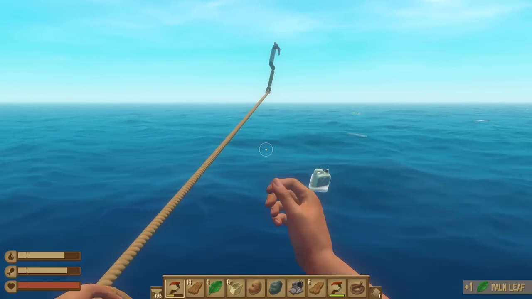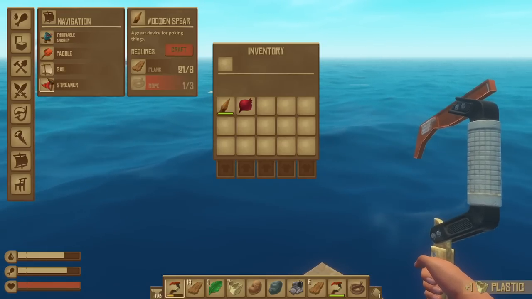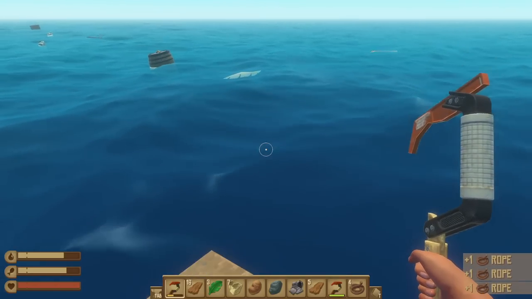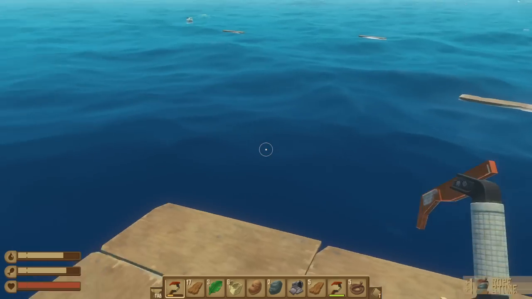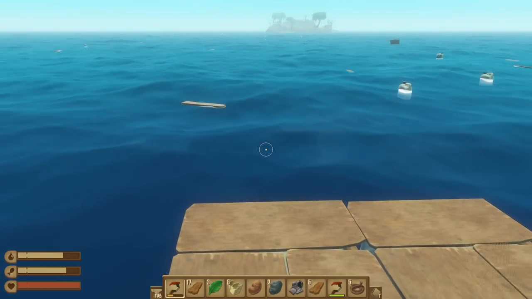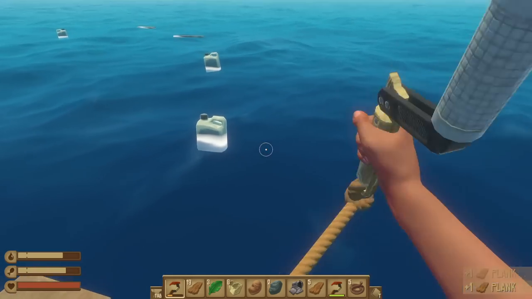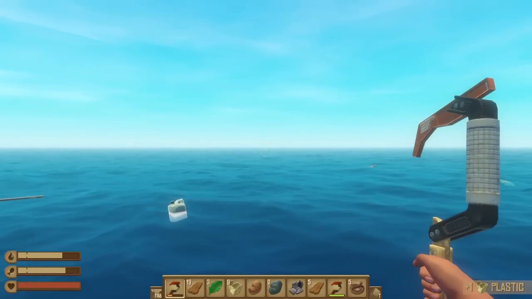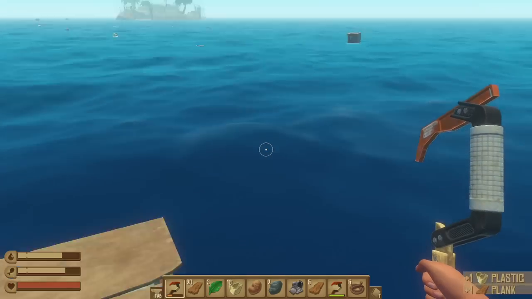I wonder if I'm going to have an anchor. I wonder if I'm going to be able to make one. Let's see. Anchor. We might get stone out of these things. Yeah, we got a stone there. Ah, yes, a twofer.